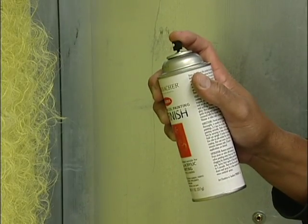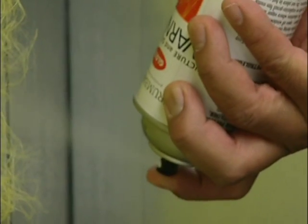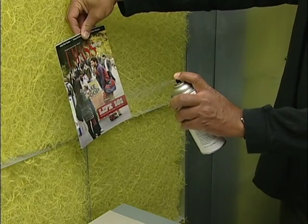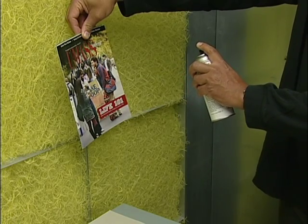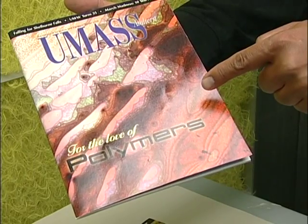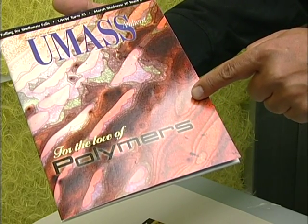Next, shoot a one or two second burst into the air. Then turn the can upside down and shoot short bursts until you don't see any spray coming out of the nozzle. Never spray an aerosol product onto artwork until you've tested on something you can see. An easy way to do this is to spray an illustration in a magazine and allow it to dry. Then you can see exactly what you'll get and act accordingly. This one was tested earlier and you can see we have a clear glossy finish, which is exactly what I was looking for.